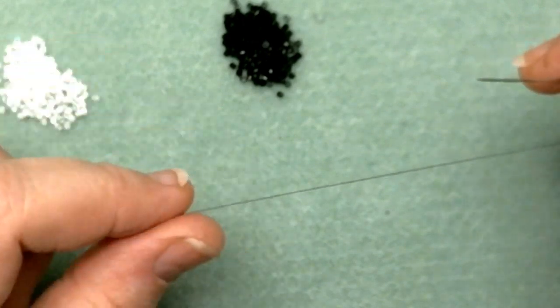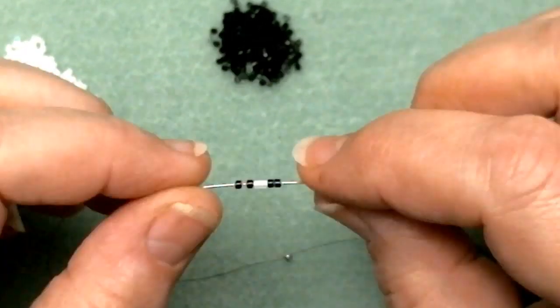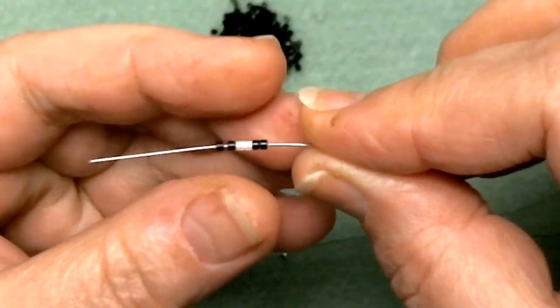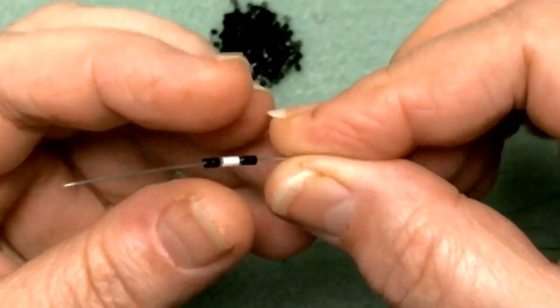So this is how you do even count peyote. You need to have an even count. So I have 6 beads on my needle: 2 black, 2 white, and 2 black.